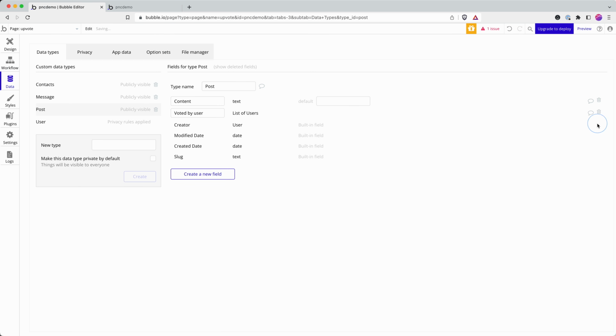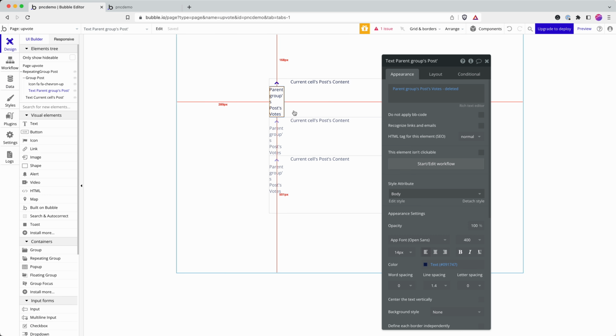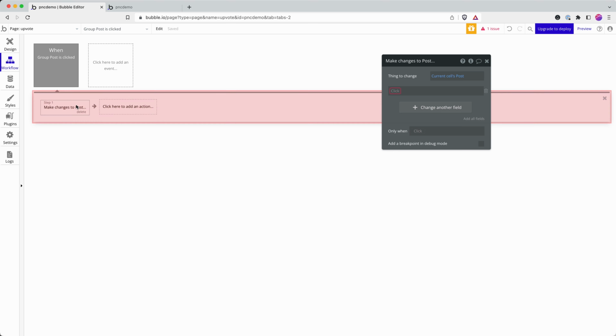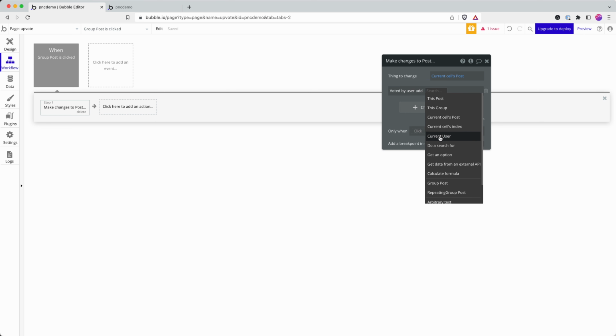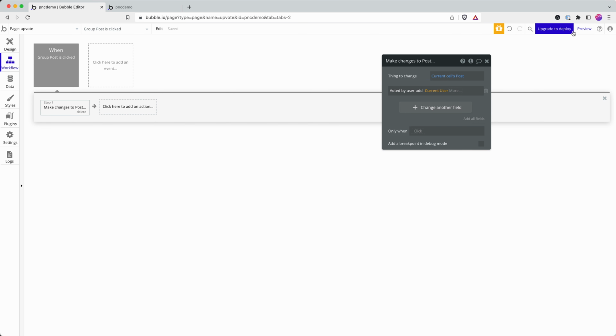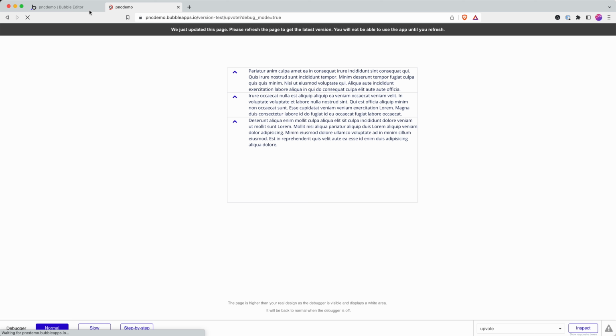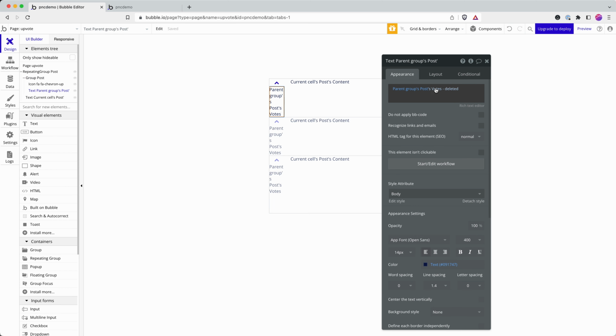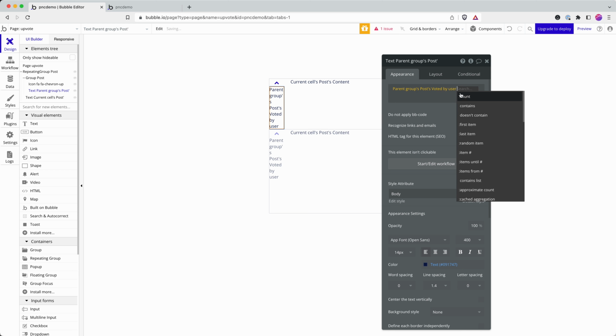The votes number field is now gone. I'll say when this group is clicked, I'm going to voted by user add current user. And I need to do one other change, which is rather than looking at the numerical count, which I've deleted, I'm going to say voted by user count.